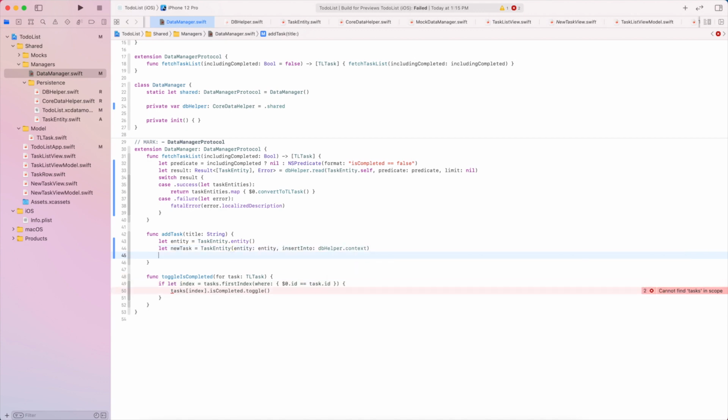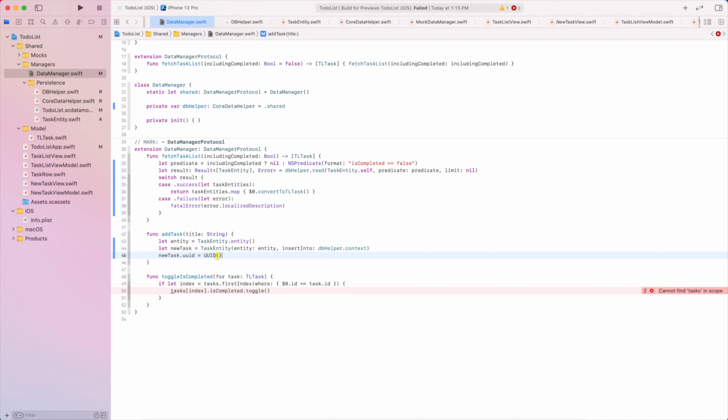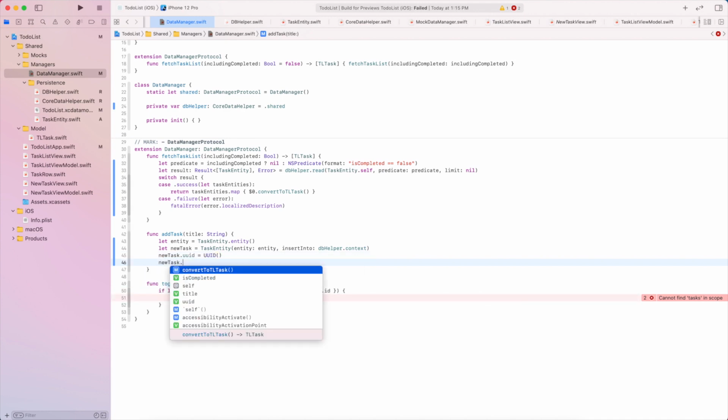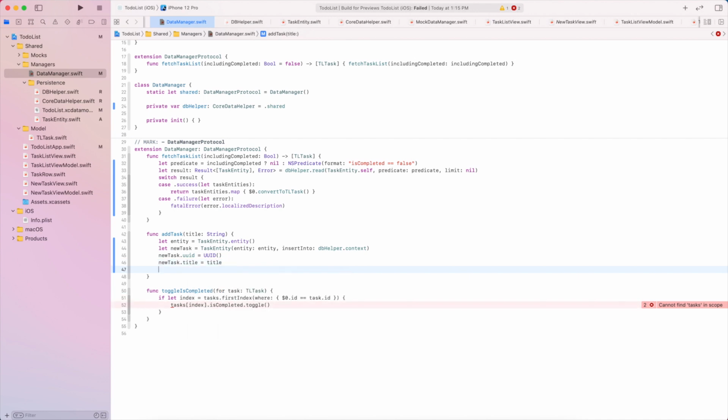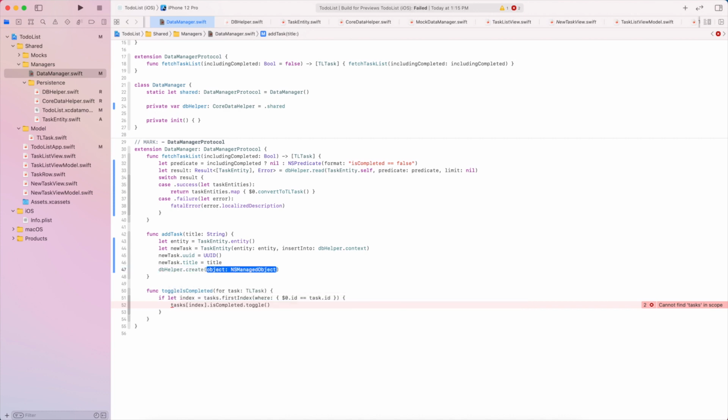Yeah, and let's populate all the data. This will be a new UID. This will be our title. And since is completed has a default value, we don't need to set it here. And we create it using dbhelper.create method.